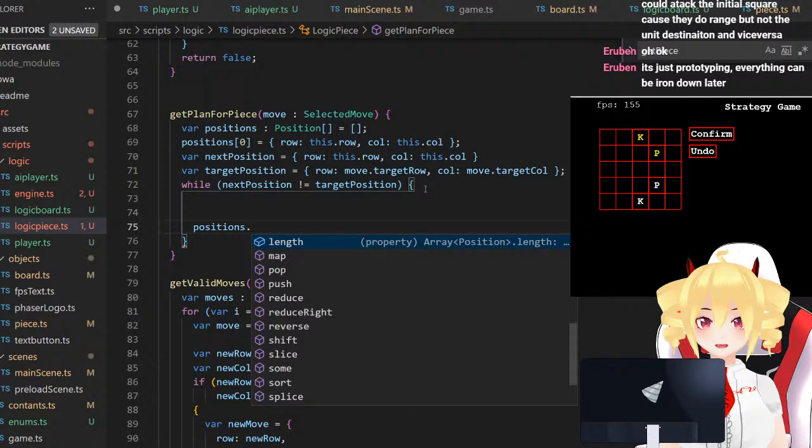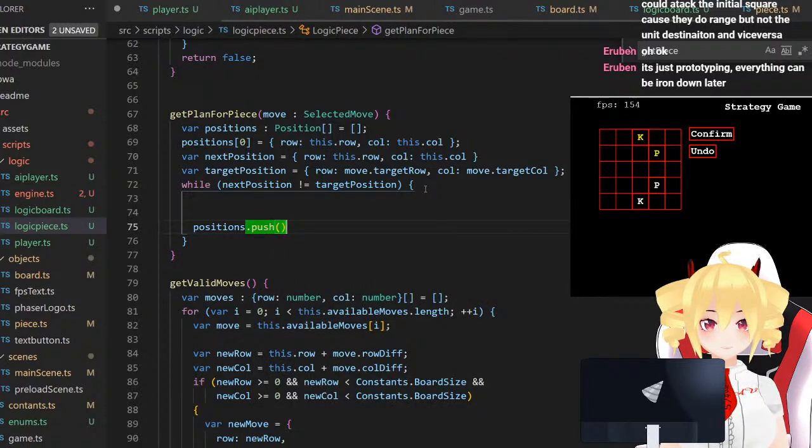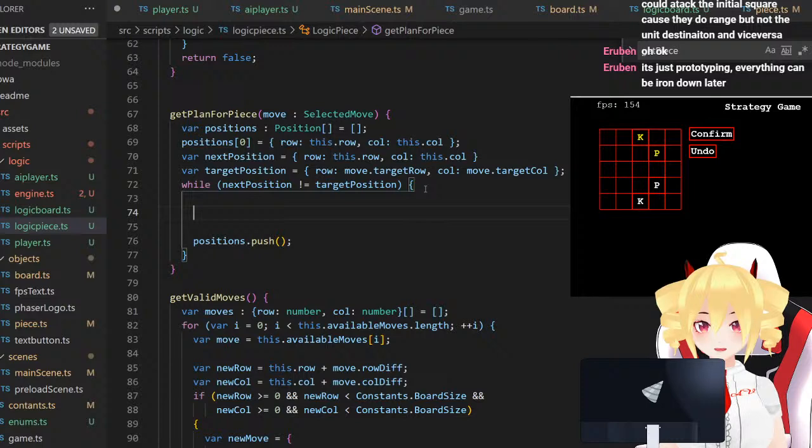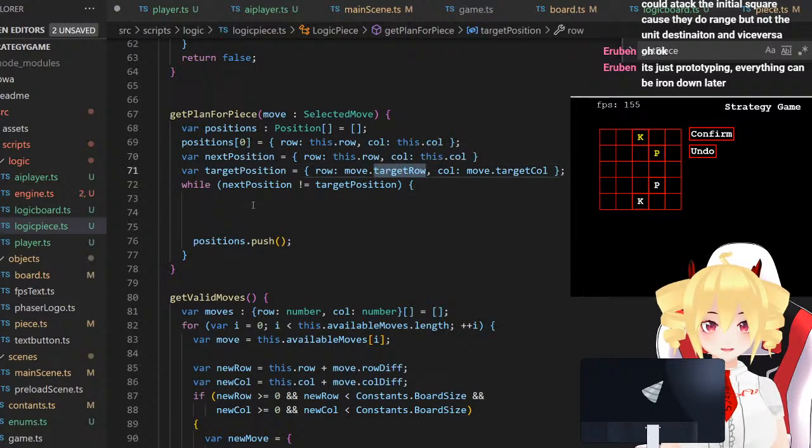It's gonna get weird if I start using push, or does that maybe just put things in the right spot? Let's see. So what we're gonna do is then we need to get towards the target position based on the speed.